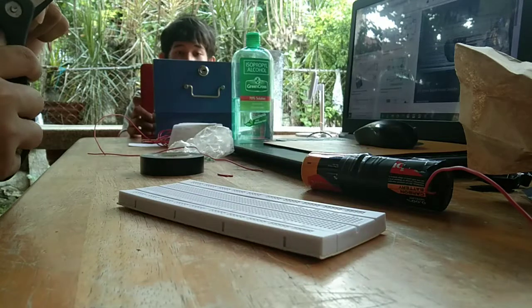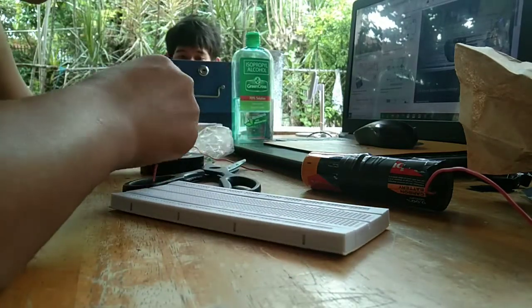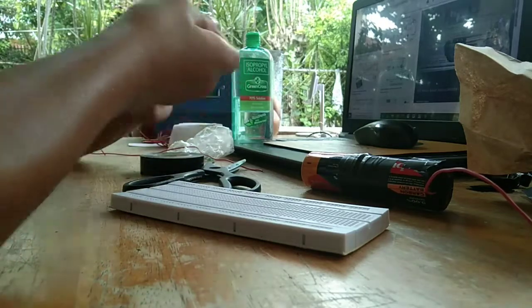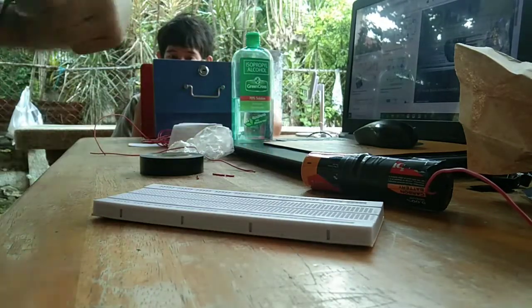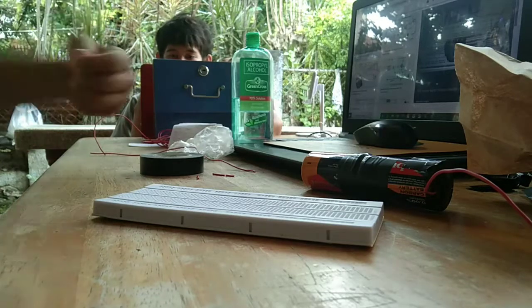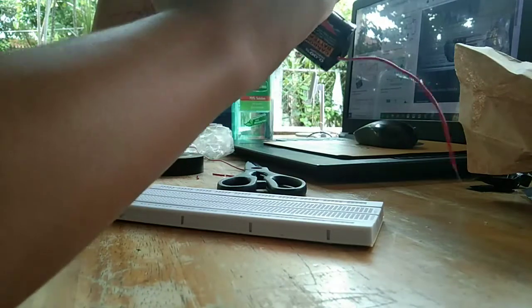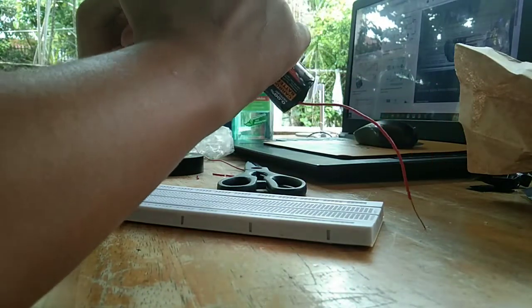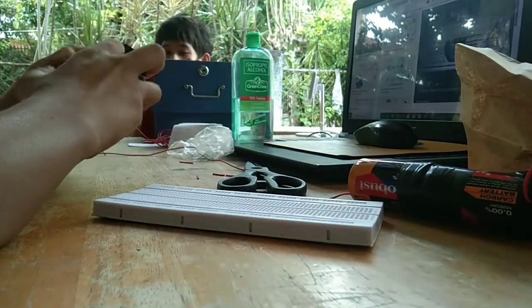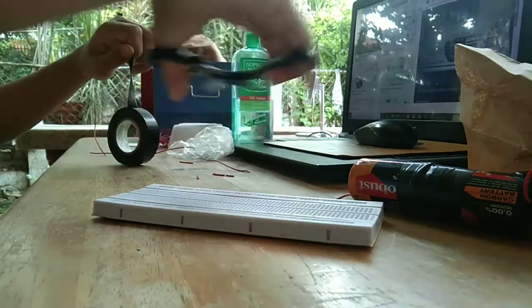Now the next problem arises: the LEDs. I don't know if it was the LEDs or just me not putting the wires together right. But it seems that the LEDs did not light up whenever I connected them. I don't know how or why this happens, but I kept adjusting my wires to get it to work.